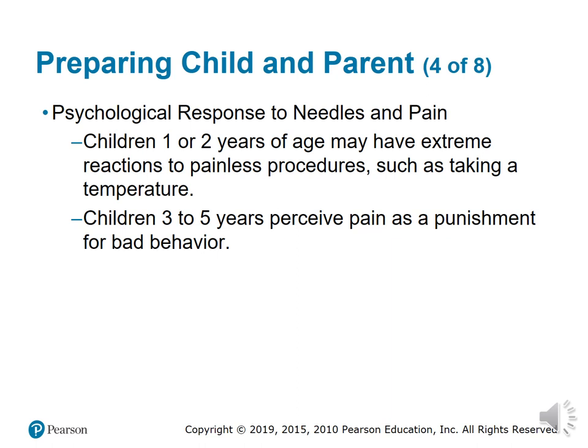Most psychological responses to needles are pain. We all associate it that way, even adults. And children are 10 times worse than an adult when it comes to needles and pain. Especially a child that is 1 to 2 years old, they might not react as much because they'll be curious more or less until the initial procedure starts, and then they feel the pain and it's like, oh, it hurts. And then you get the reaction.